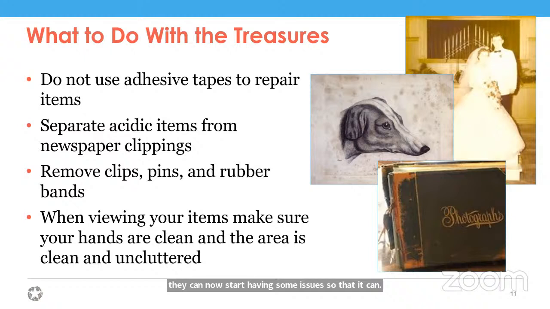Hey, Trey, we've got a question for you. Certainly. What if the photos have tape on them already? Should I leave the tape on? Yes, unless you're already a very experienced conservator and know all the tricks and tips, it's probably best to just leave that be. You're going to do more damage trying to remove something than just leaving it alone. Like a doctor, try to do no harm.